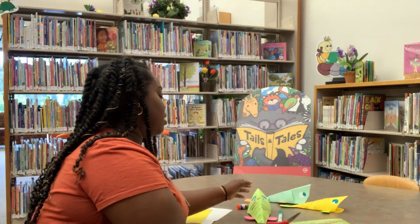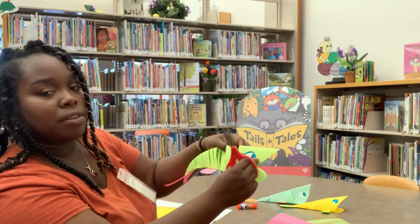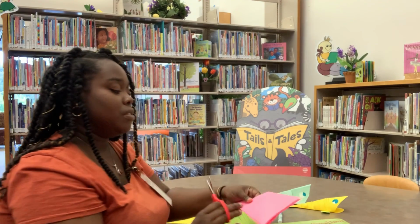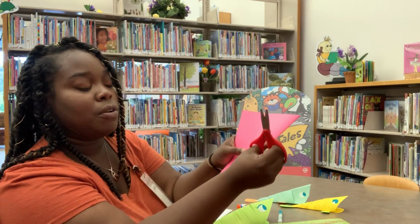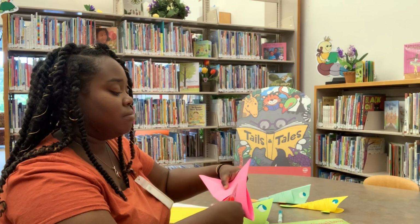And at this spot, we're going to make a cut right along here, wherever how big you want the head of the fish to be. So that cut will make this part of the head. So once again, this is the bottom where it's open. You're going to make a cut on the folded side. So you just cut down.